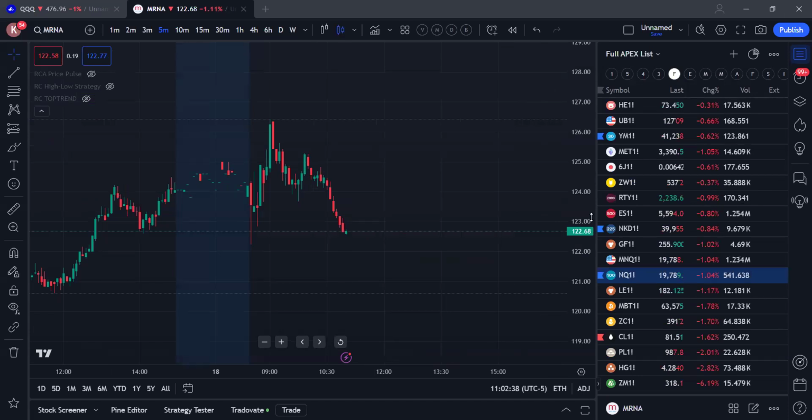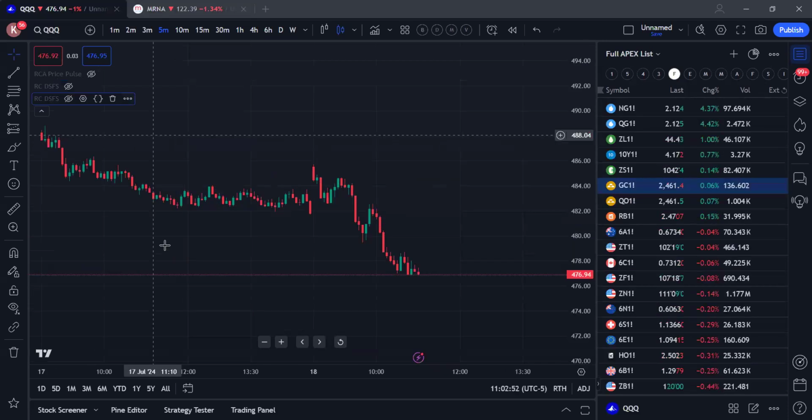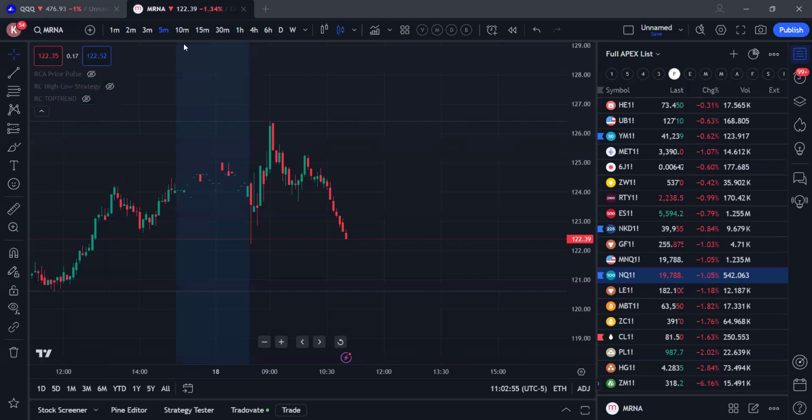So yeah, again, I will not be available today evening or tomorrow, but MG and others will be posting the trades. And if you have the indicators, you know what to do, right? Just follow the scanner and then use the price pulse or use the top trend. Then you can take the trades.